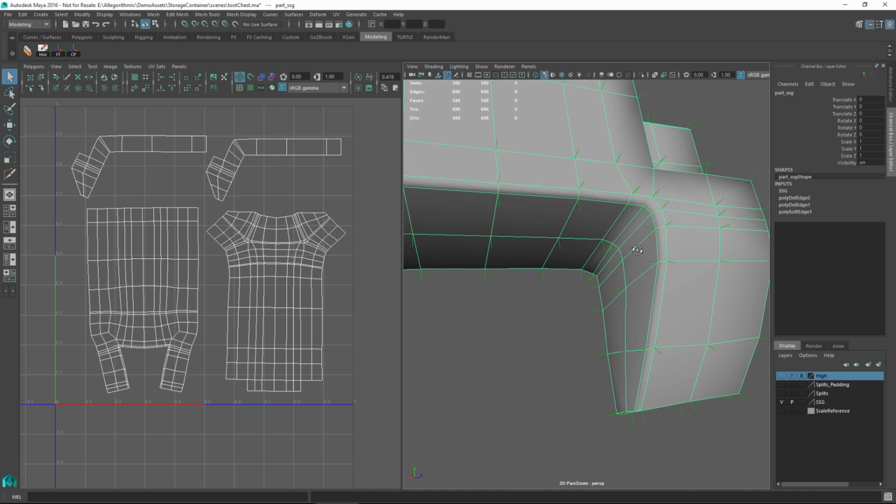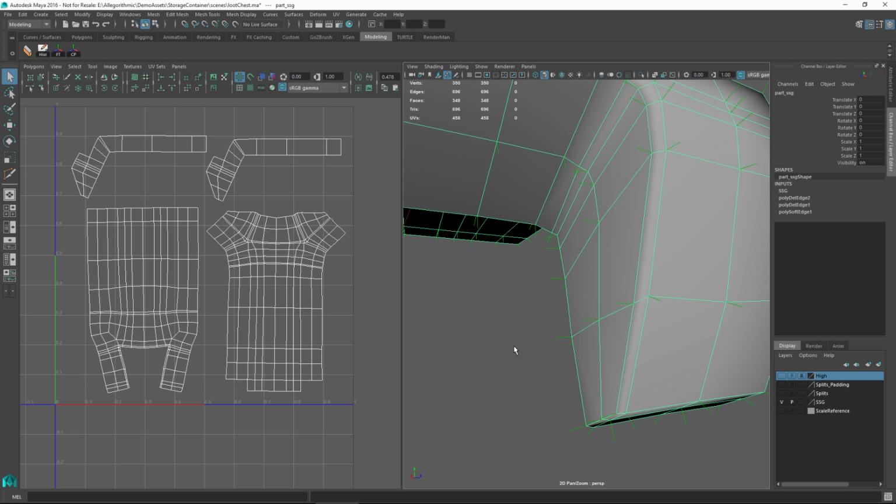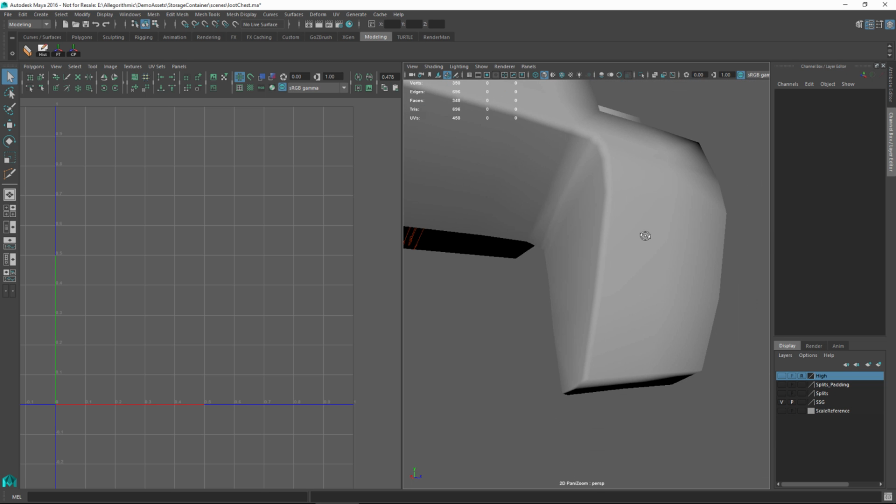Here in this case, I have an example of that where I had added this poly loop here, and so we can see that with that poly loop we start to get more of a uniform shading here between the angles of these two faces.